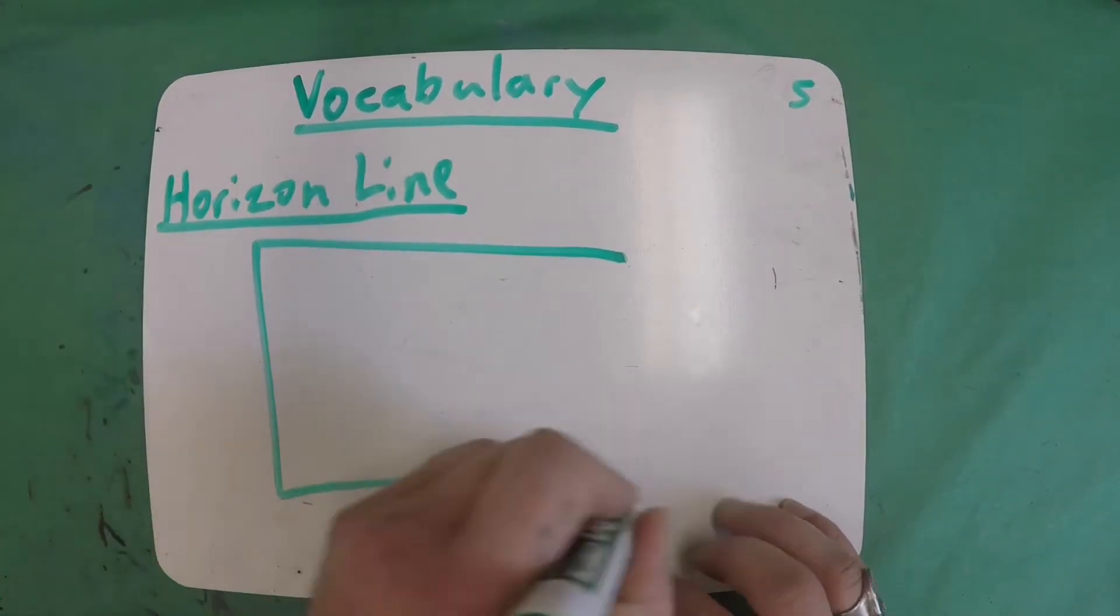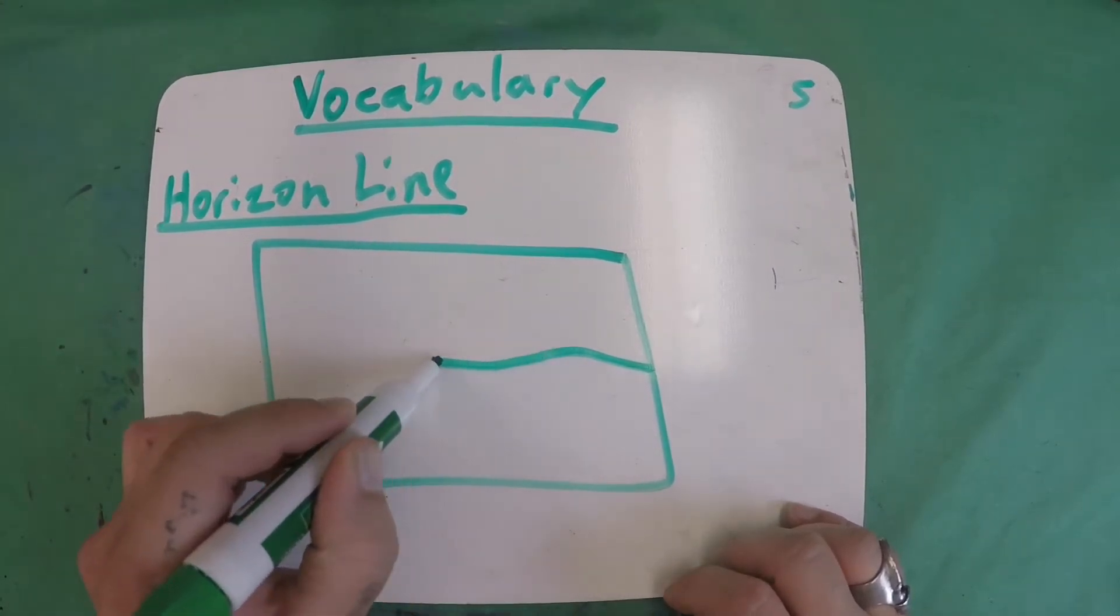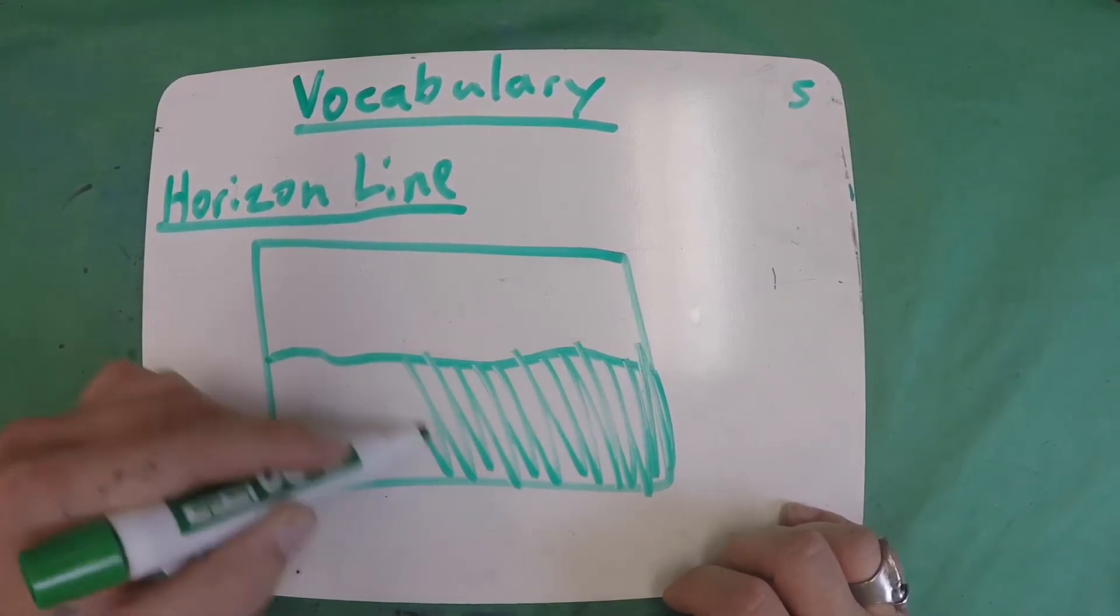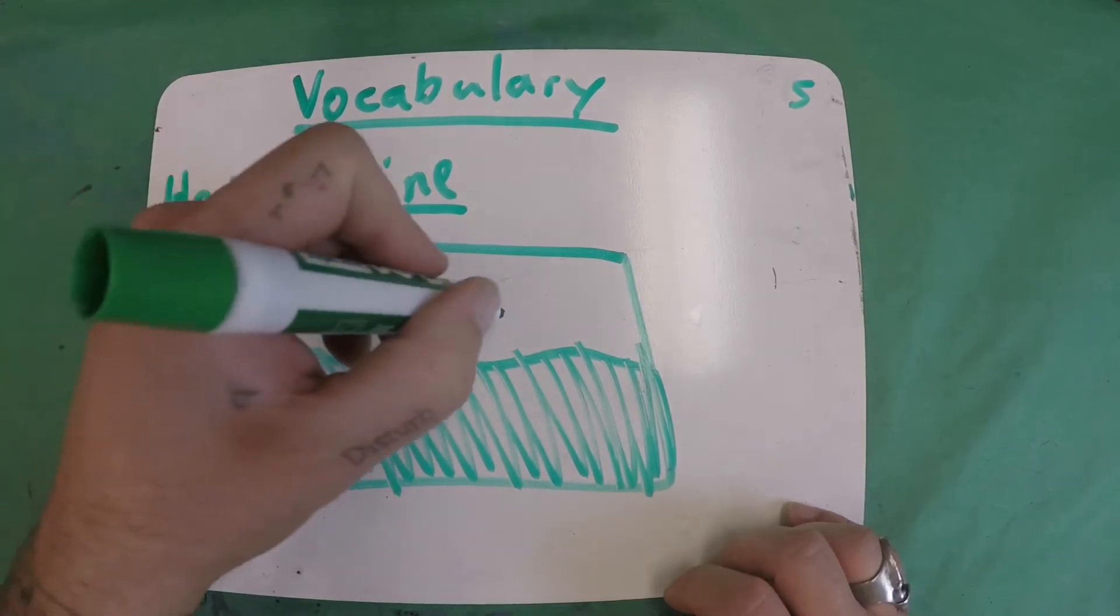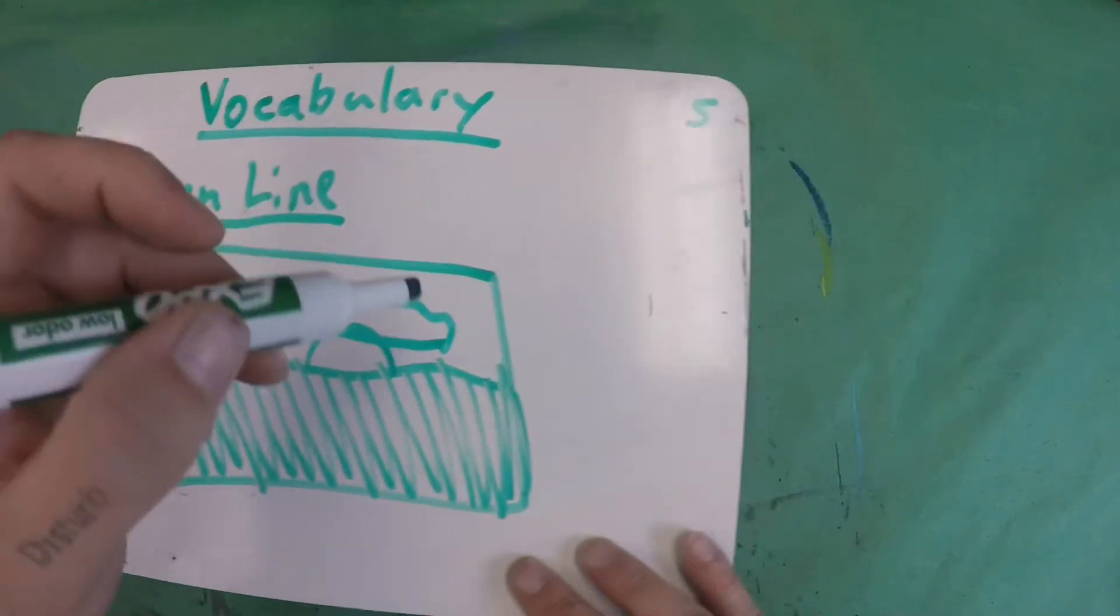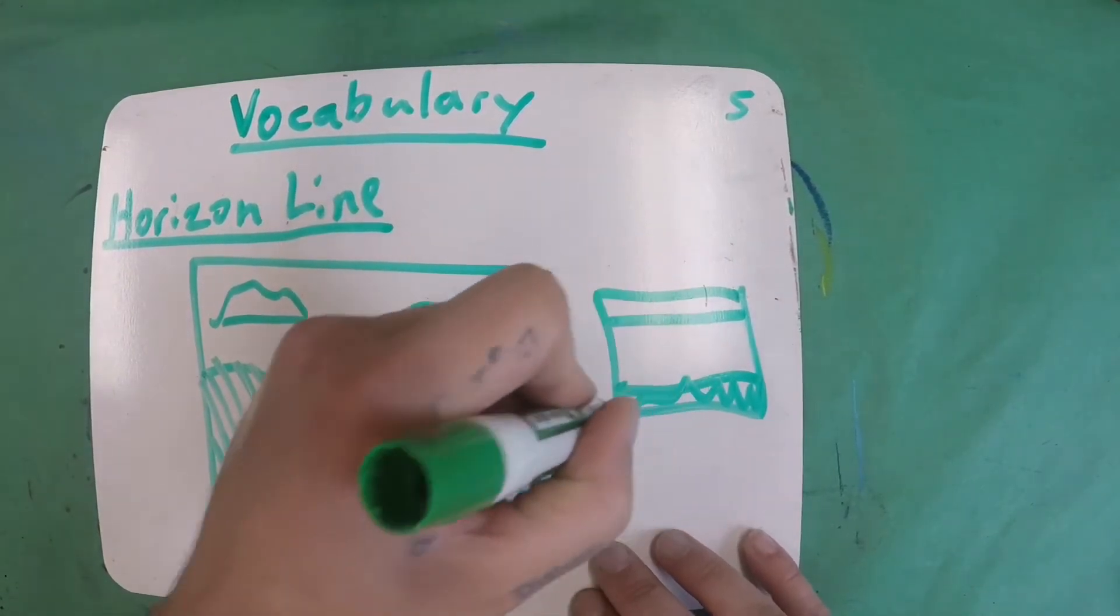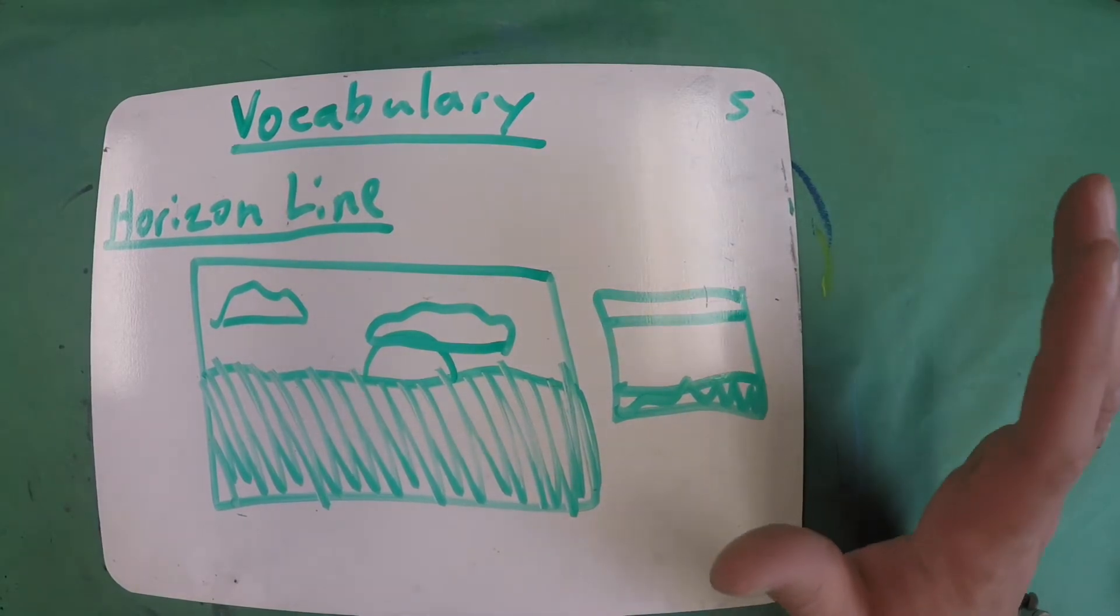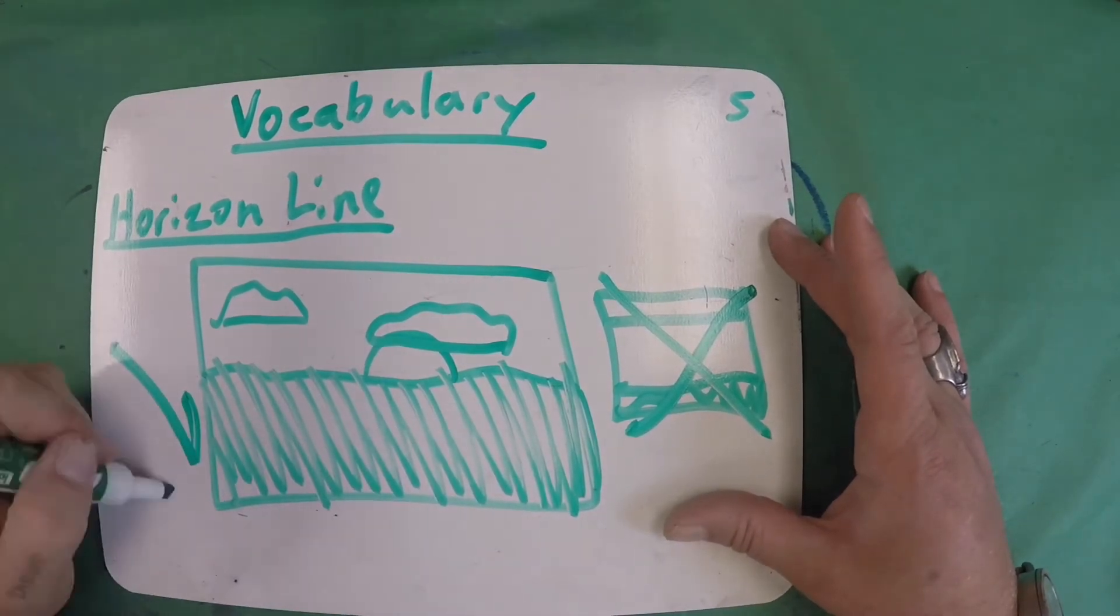So this is my drawing, this is my piece of paper. A horizon line will show us where the ground stops. So ground. And where the sky starts. But we always do it like this with just this one line. We don't ever, ever, ever want to draw a line at the bottom and a line at the top. Because then we have this big empty space in the middle of our paper that just flat out does not look good. So never like this, always like this.